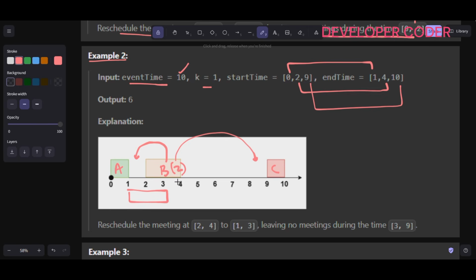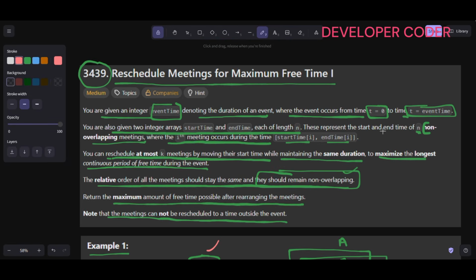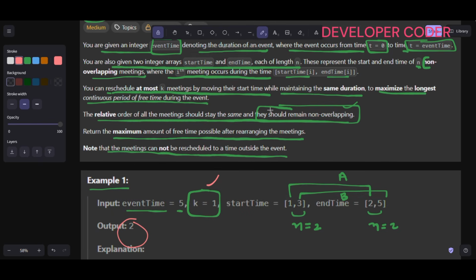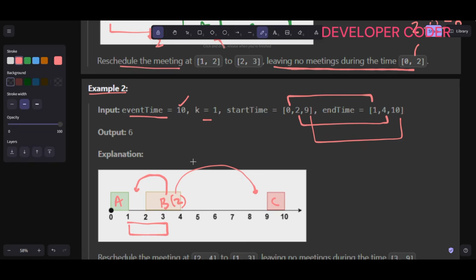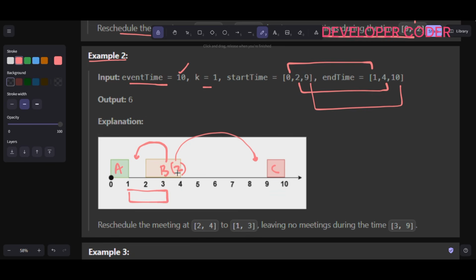Let's say 2 is given as days, or two integers. Here I don't think it's given any duration like hours or days, so you can say anything like 2 hours, let's say. So here 2 to 4, so 2 hours. So here 1 to 3, also 2 hours. Okay, so let's say I place here.